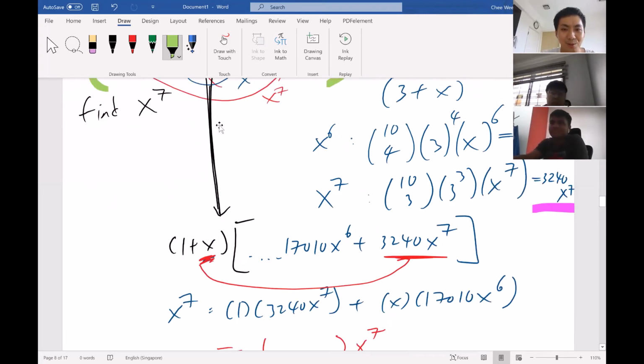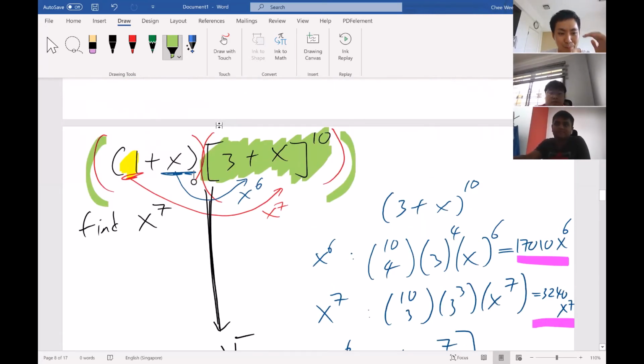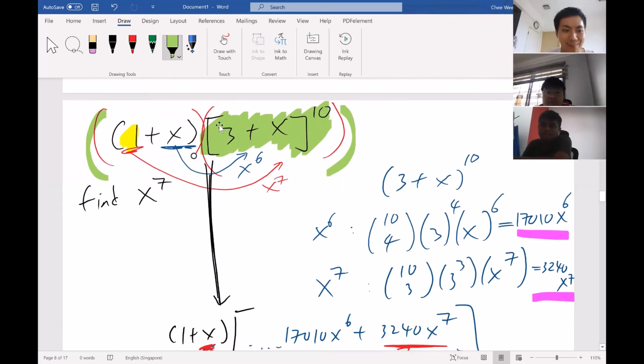No, okay. So stick to this method. You are supposed to be able to brainstorm in advance. That's the essence of the binomial theorem. Like I said, expansion is actually okay, but it's not a scalable method. If this was power not 10 but power 100, you would die already. I never want you to expand. You will never have to expand any binomial theorem question unless the question literally says expand.